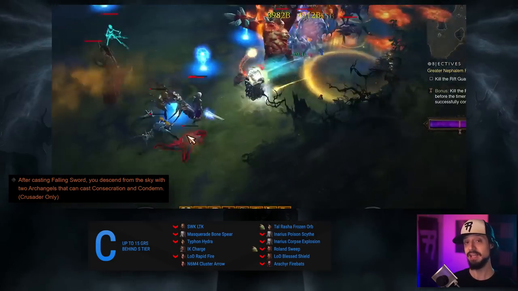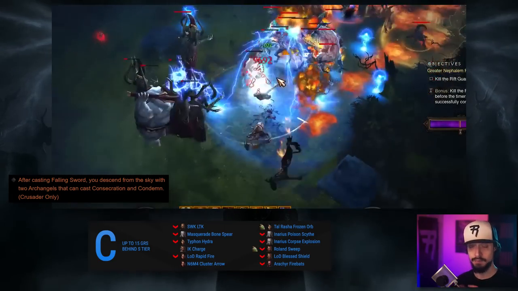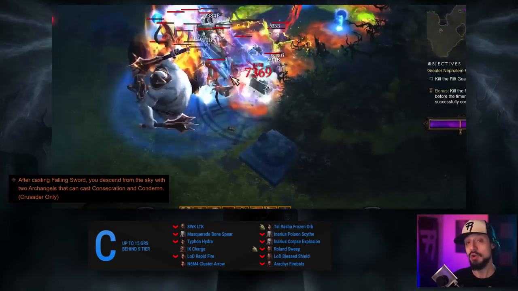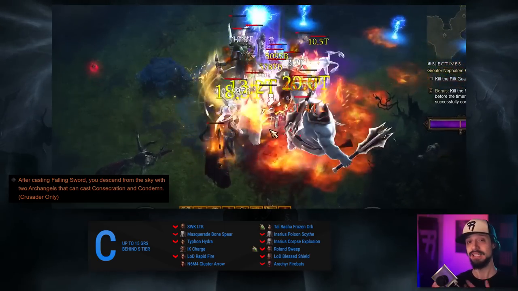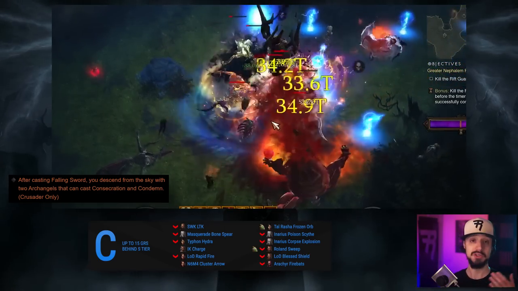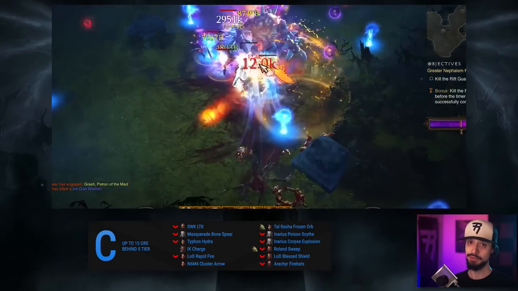Now, it should also be noted that in the case of these two builds that we just discussed, they don't normally have Falling Sword worked into them, so you have to sacrifice a skill in order to work in Falling Sword to gain these Archangels. We'll also note that Roland's is the starter set for Crusader this season, and it's one of the weaker starters.